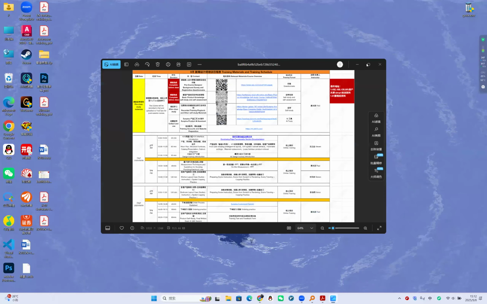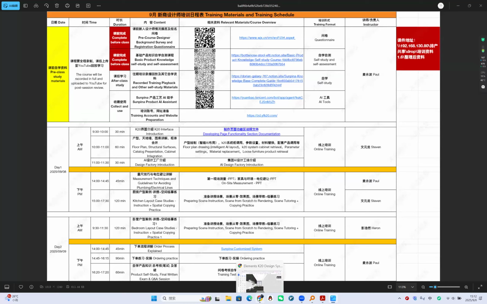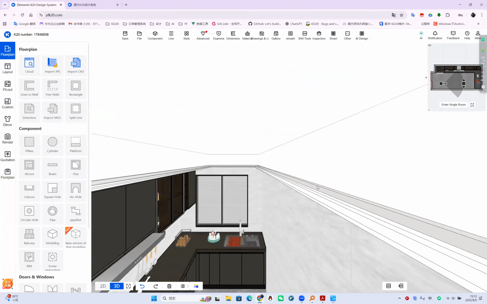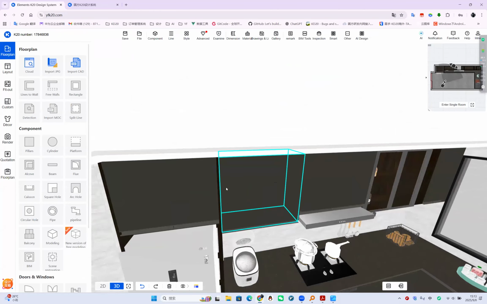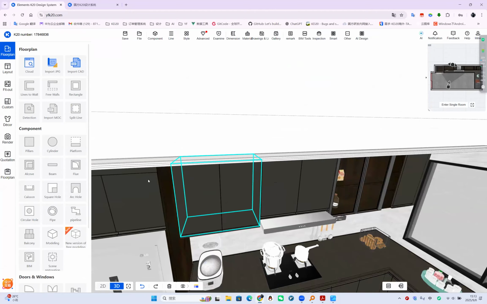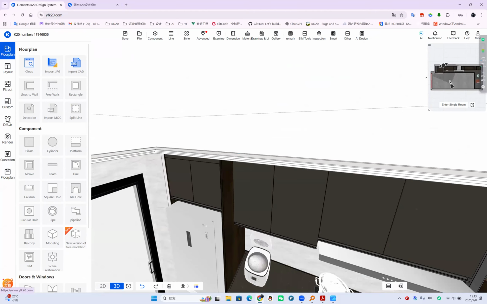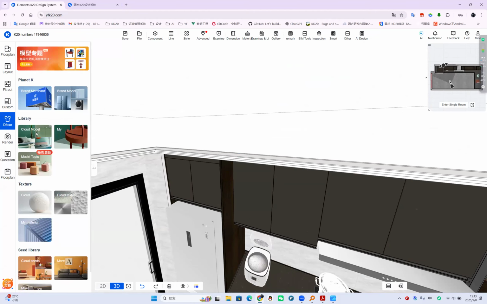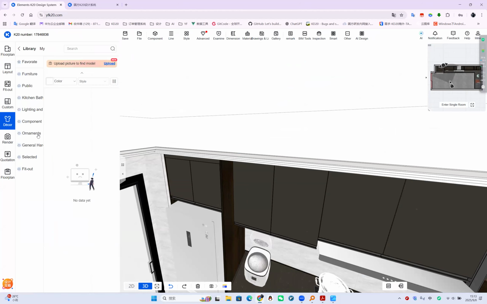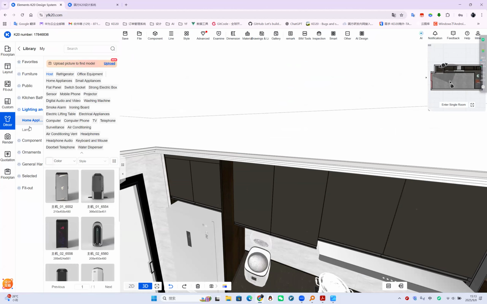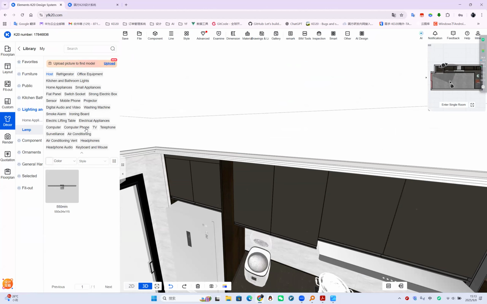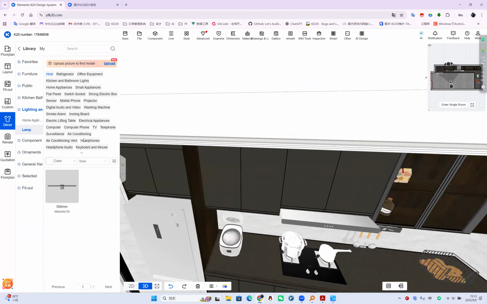The ceiling doesn't have light. Wait a minute. Do you mean this one in here, right? Maybe the template cannot, but we can add it, like we can add the light strip in here, and then use the same methods: light and lamp, and then light strip.